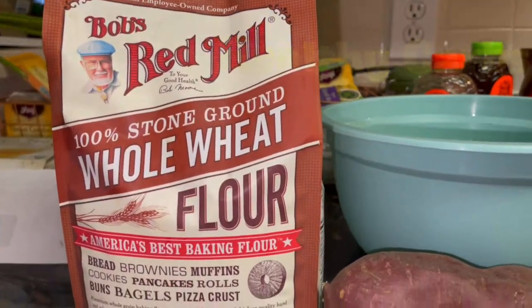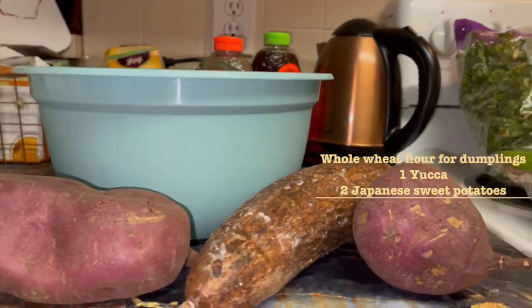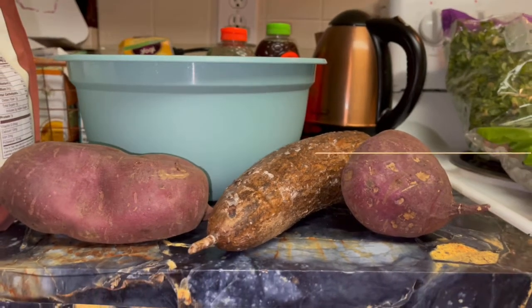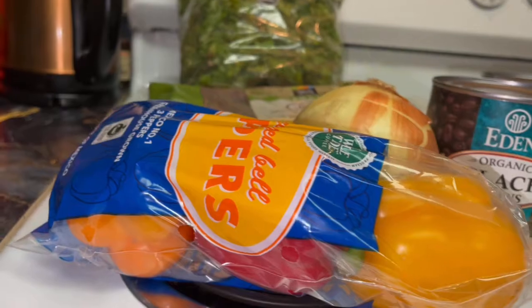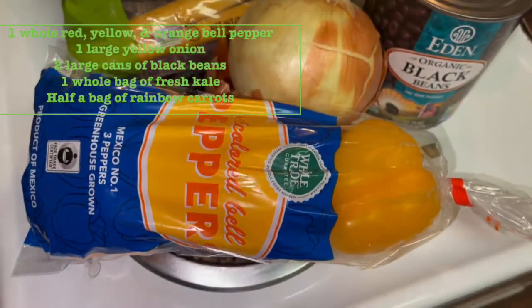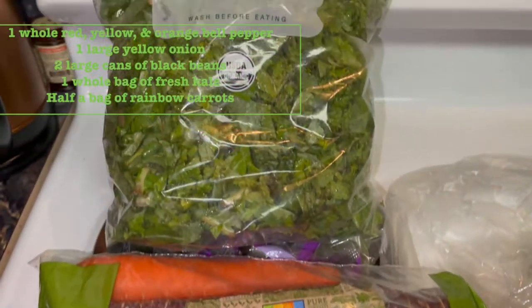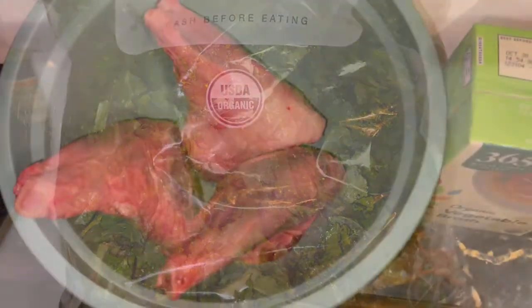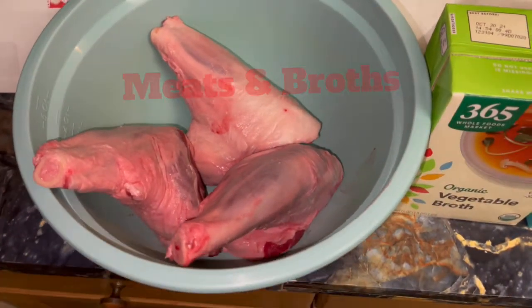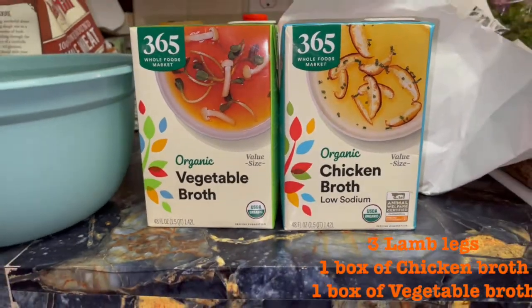All the carbs that I purchased were from Whole Foods Market in the produce aisle. I also got the black beans, the onion, the peppers, and the carrot and the kale from Whole Foods. It's your preference if you want them to be organic or not, but I like them to be organic. I chose lamb as my meat because I love the flavor it brings to the soup, but you could choose any meat you want or no meat at all.